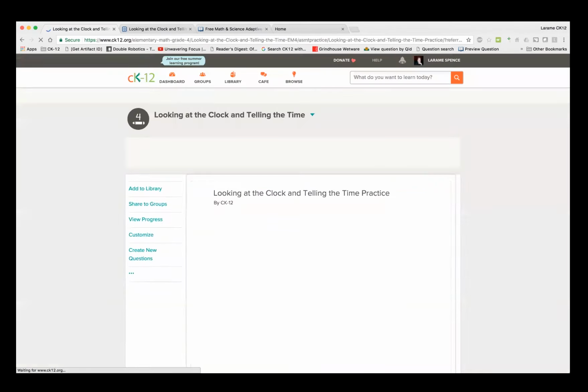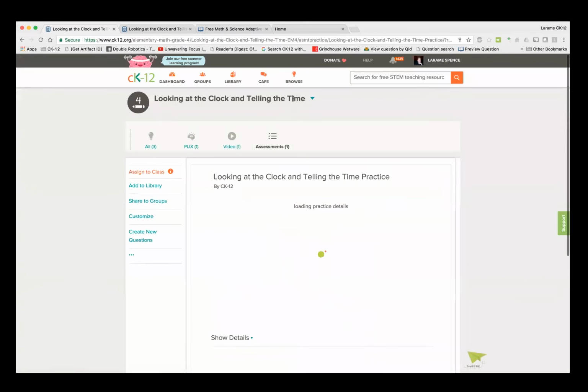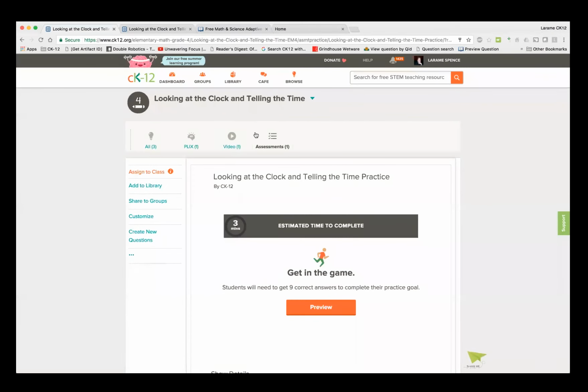Okay, so let's take a look at another way to find CK12 practice rather than going specifically through the modality like I did. I'm going to go back to the home page. There's a button, I'm going to do it from right here. So from the home page, under Explore, you'll see there's a button that says Adaptive Practice right here. There's 2 ways to reach this page. One is by clicking on this button. The other way to do it is to just type ck12.org/practice up in the URL bar.